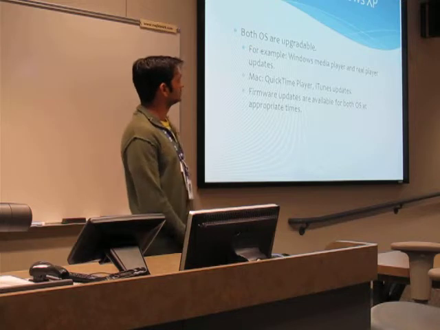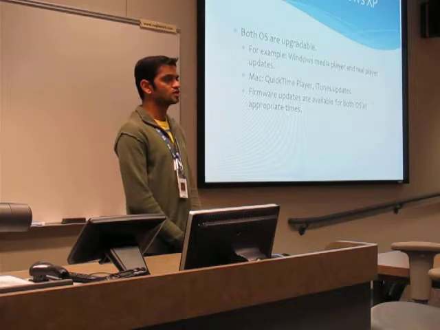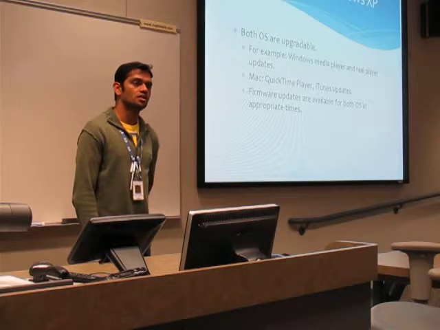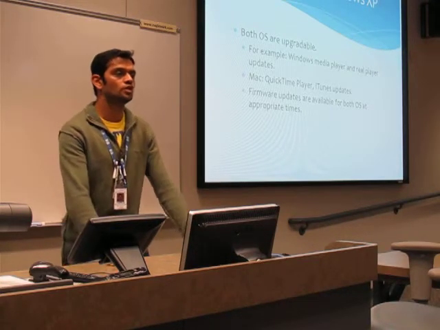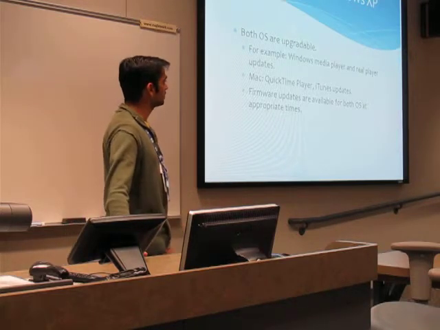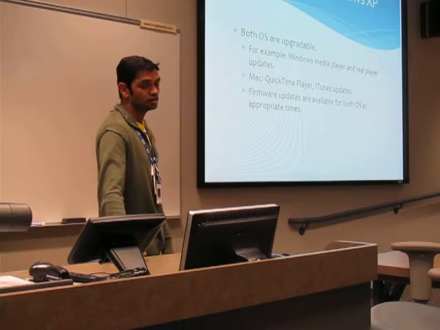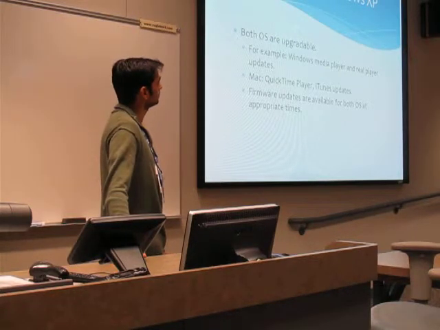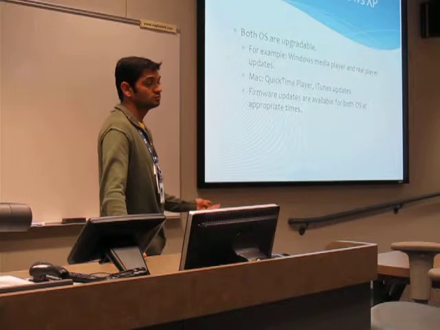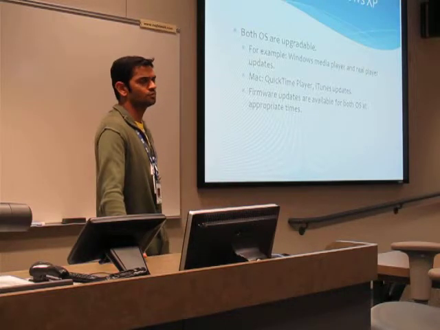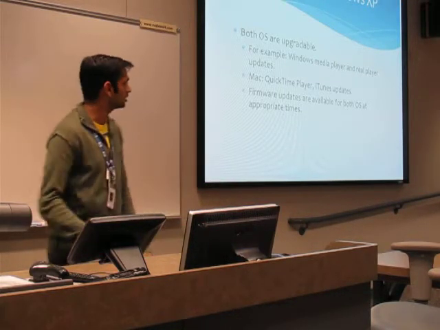A little bit about the operating systems which the computers have. On campus we typically have Windows XP, and they're going to be upgraded with Windows Vista or Windows 7 this coming summer. Both operating systems, Mac OS and Windows, are upgradable, and Windows can be changed to any version based on the user. You can use XP, Vista, Windows 7, 2000, Millennium Edition, anything.